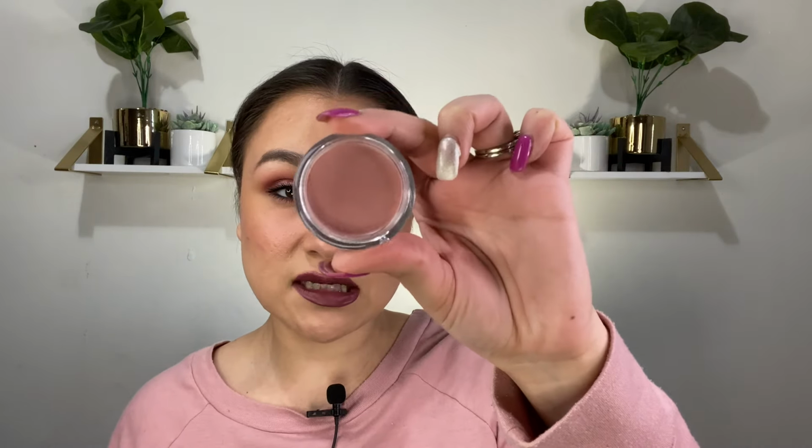Their cream blushes are not new as in just recently launched, but they are newer to their line. They do have two different shades. This one is in the shade Doll Face, and they do have a more coral orange bright shade as well that looks freaking beautiful. I have the cream blush on top of the powder blush, just because I wanted to add some hydration and glow back to my skin. It worked beautifully on top of powder, and it sets down to a powder finish, but it still gives you a bit of a glow. So I really love these blushes and 100% recommend these.